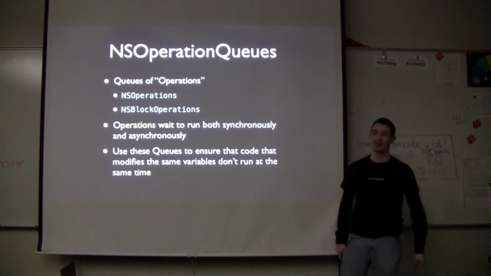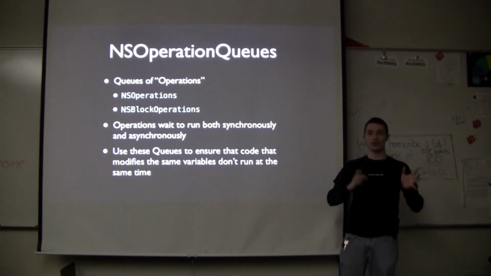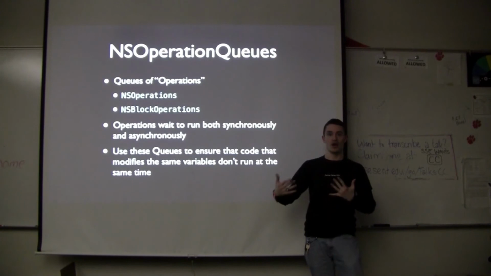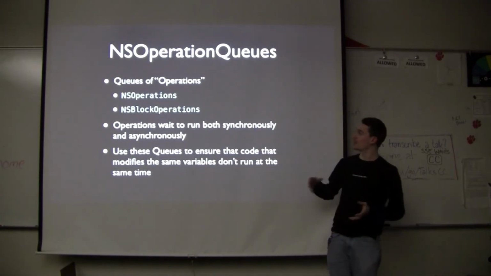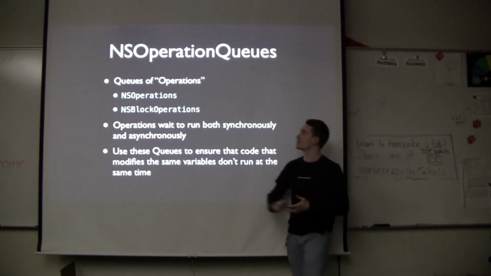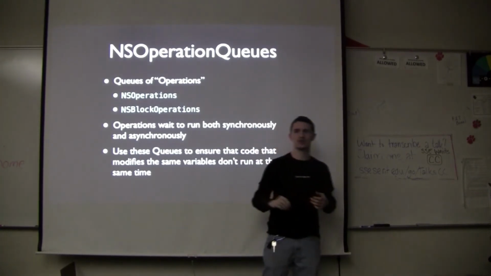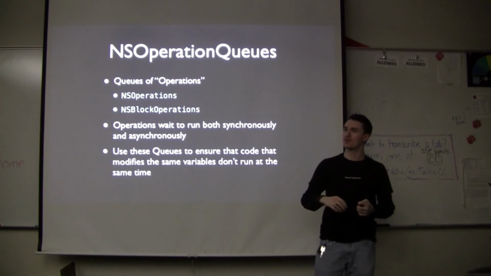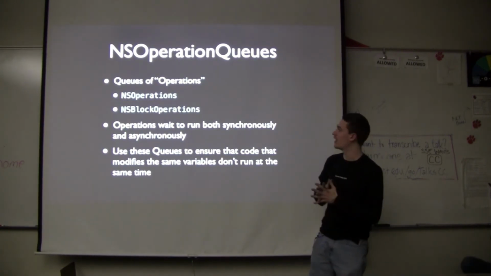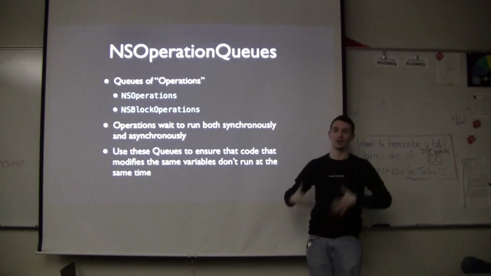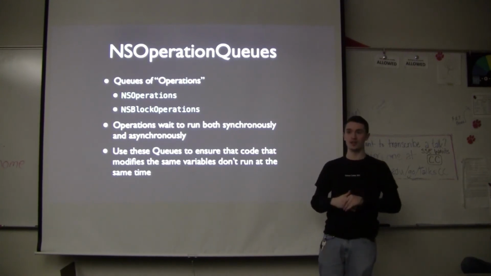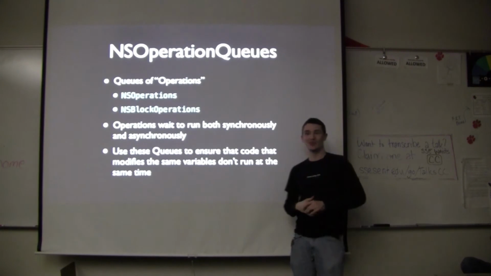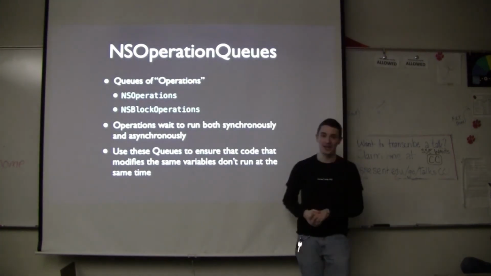It's a queue, or a line, of different operations that you want to happen on some sort of thread. These operations could be NSOperations, which is actually a superclass name. But an operation could be anything, like a method call or whatever. What you're going to use a lot, because Objective-C now has these, is NSBlockOperations, because you like blocks, and blocks are great.